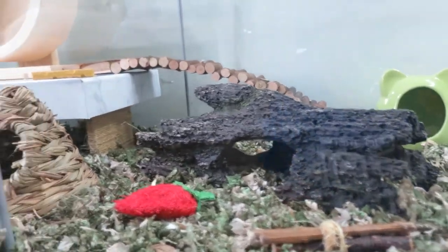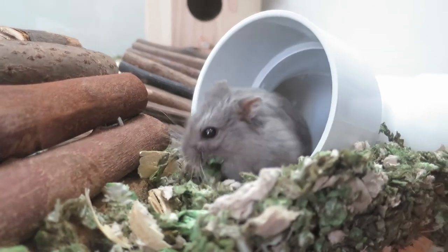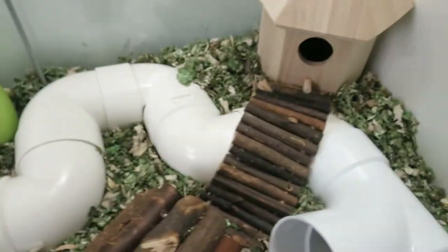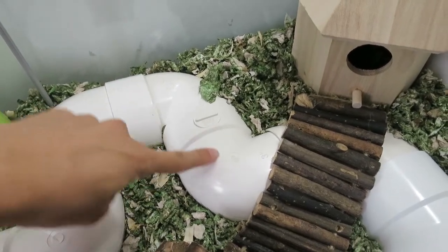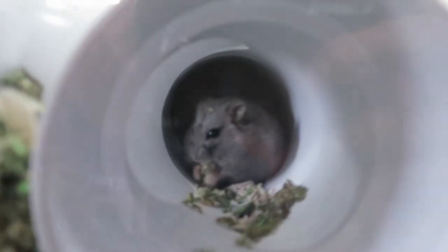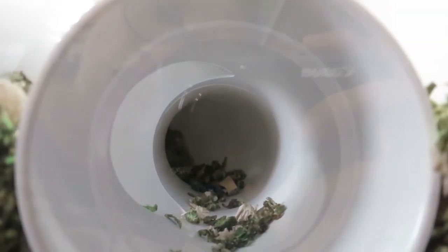That's all for her new cage setup. I hope you guys enjoy this video. Mochi's coming back up here for more nesting — she is so cute. Looking at the top, it's a really nice shape, and I think Mochi's building her nest in this little area. The good thing about the PVC pipe is that it keeps her cold during the summertime, because it gets hot in Kansas sometimes.